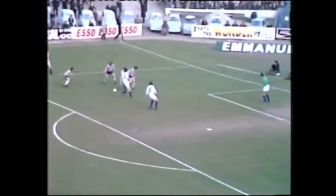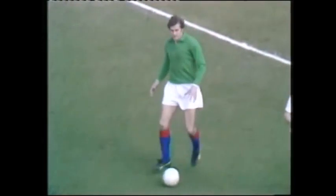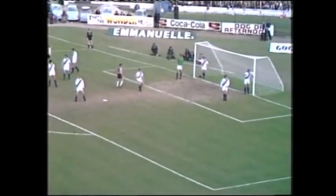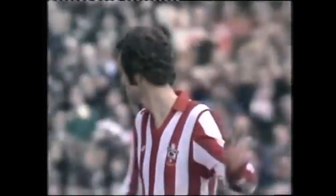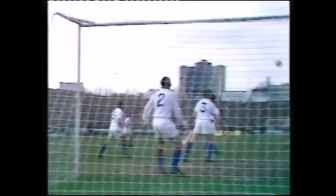Shannon now trying to get his men away, trying to get Stokes away. Stokes again with a shot — had it charged down, and Nick Holmes giving a quite easy and simple catch there for Gorham. Holmes coming up to reinforce them, and even Jim Steele making a move from the back as McAlliog now takes this corner for Southampton. Osgood with a header just over the top — had a look of determination on his face as McAlliog floated that corner in. And yet again Southampton got a free header in the Crystal Palace penalty area — this time Osgood, but he was too high.